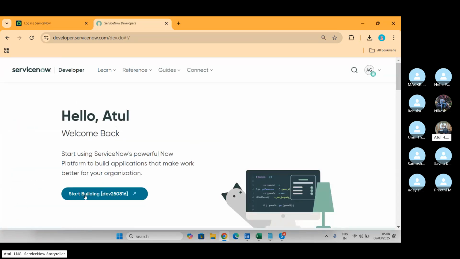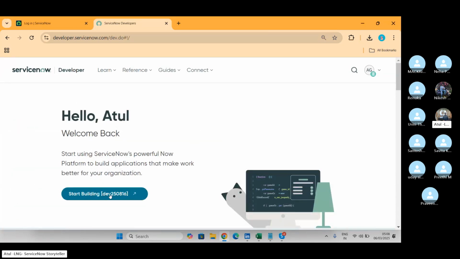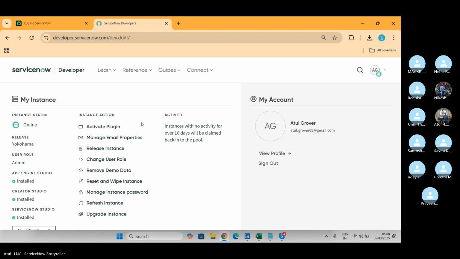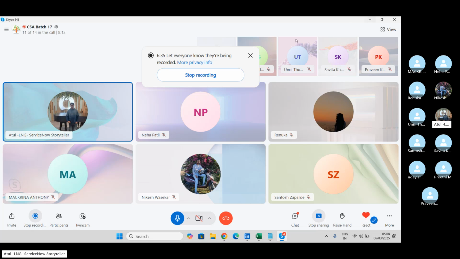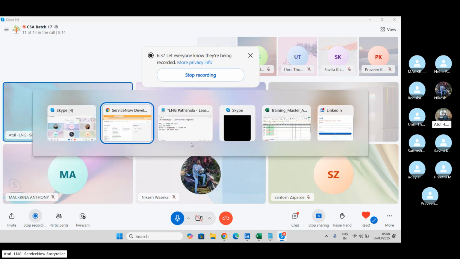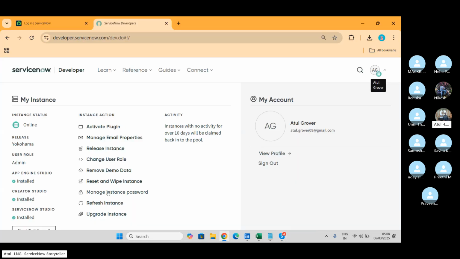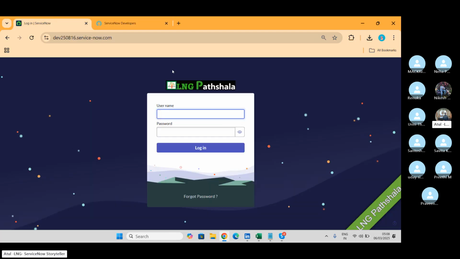This one, something like this. So this is my instance number. Your instance number can be different, it can be 6 digits, 5 digits, or 7 digits. Okay. How to log in? You will get a password as well. I will not share it. Let me show you on the screen without it. Okay, that's fine. So you will get a password. You are all mature, so you know. With that password, you can log in, and you can see this screen.